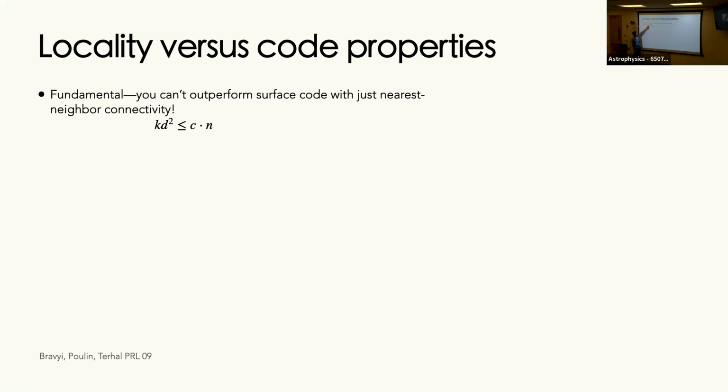It says that if you have a code with only nearest neighbor connectivity, then you're in trouble. K, remember, is the number of qubits that you can encode in your code, and D is the distance. This is the number of errors you can protect against. And they're saying there's a very sharp trade-off between K and D. If one increases, the other has to decrease very sharply. This bound is multiplicative. And in particular, if you were to plug in the parameters of the surface code, so N is L squared, D is L, K is 1, up to constant factors, you've saturated this bound. So what they're telling you is that if you were restricted to nearest neighbor connectivity, there's not much more you can do.